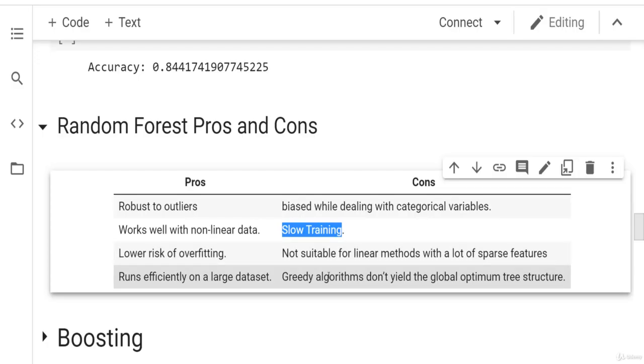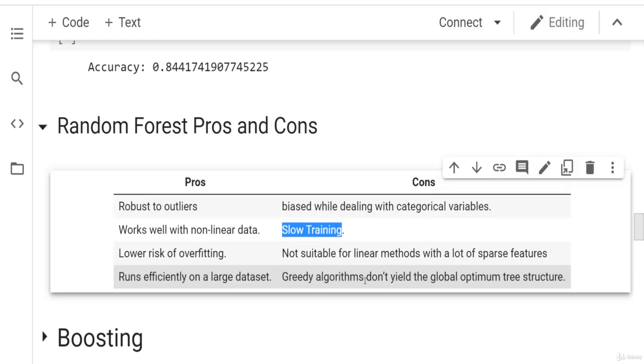And finally, the random forests are greedy algorithms, just like decision trees, right? And they will not yield the global optimum tree structure or random forest structure, but it will give you very good results, right? You need to know that most of the machine learning algorithms are basically greedy, right? We cannot guarantee that this is the optimum solution, but this is the best solution we can get right now with this data, with this model, and that's it, right?